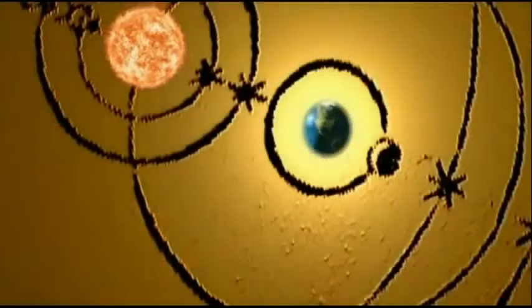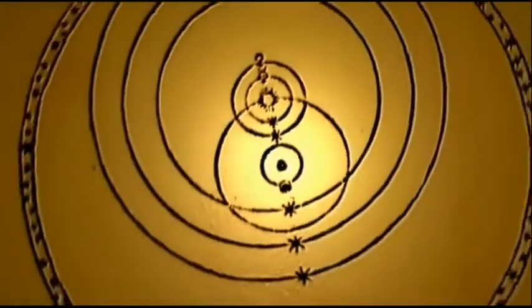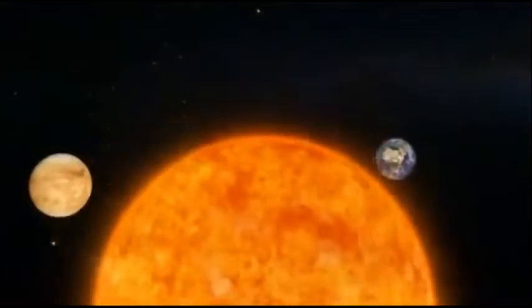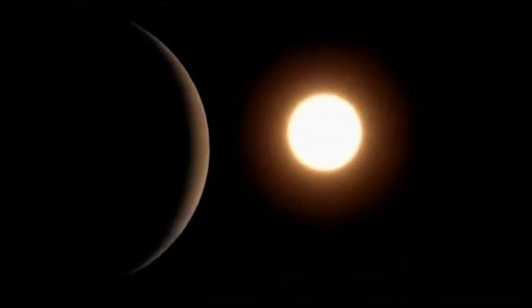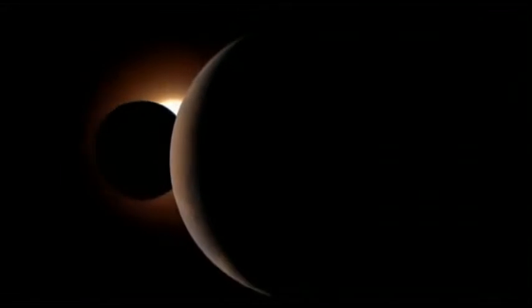For much of recorded history, people thought that Earth was at the center of the universe. So along comes Copernicus, and he says, no, maybe the Earth isn't at the center of the universe. Maybe the explanation for all this is that things are going around the sun. And if all the planets are going around the sun, then we can explain why, as Earth passes Mars in the orbit, Mars begins to wander in our sky. It looks like it's going this way, and then it starts to go this way.